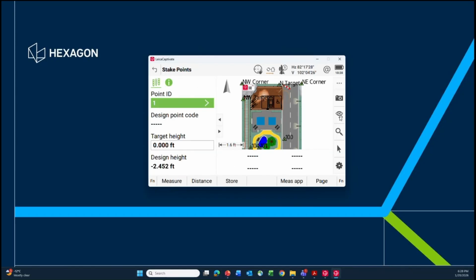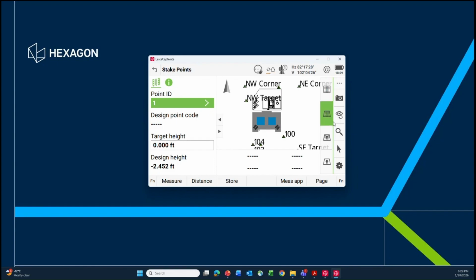Cool. Then talking about the map, on the right side here, of course, we've got the camera here because we have an instrument with camera. I'm not going to go into the camera view. So there are multiple views. We have the typical plan view. I can switch to a 3D view.